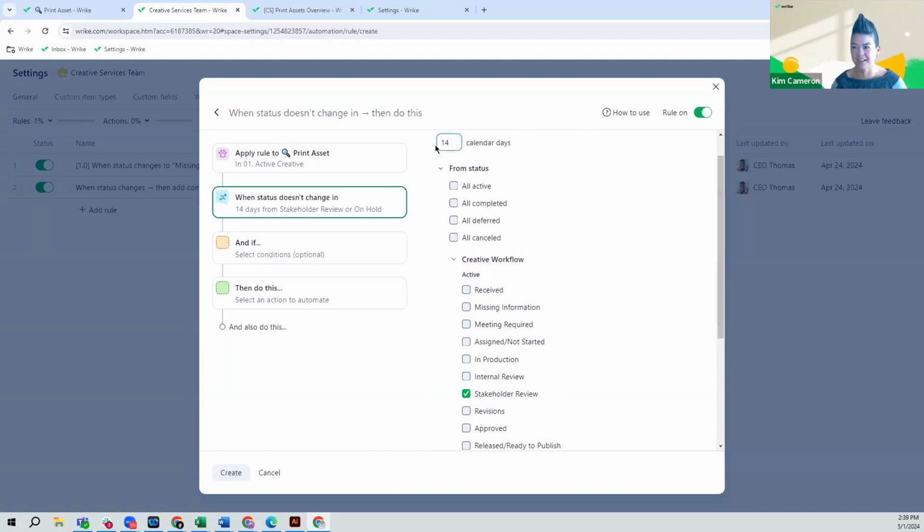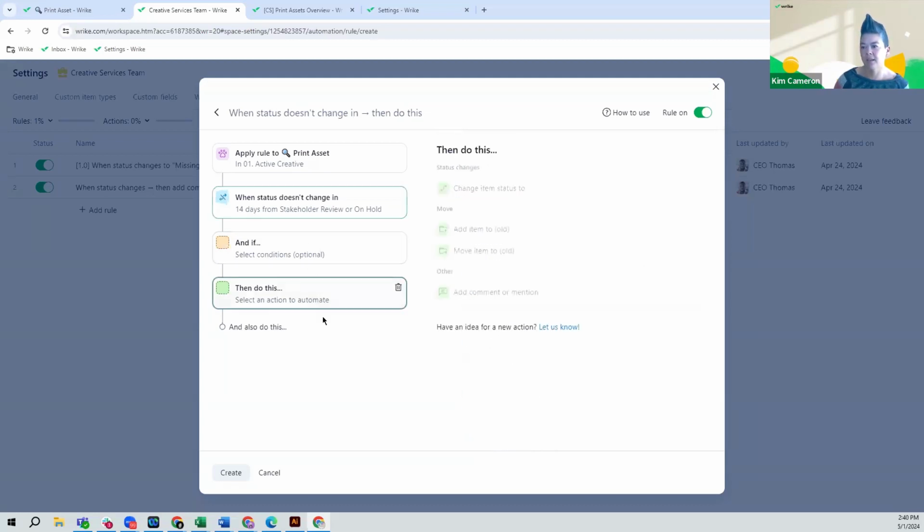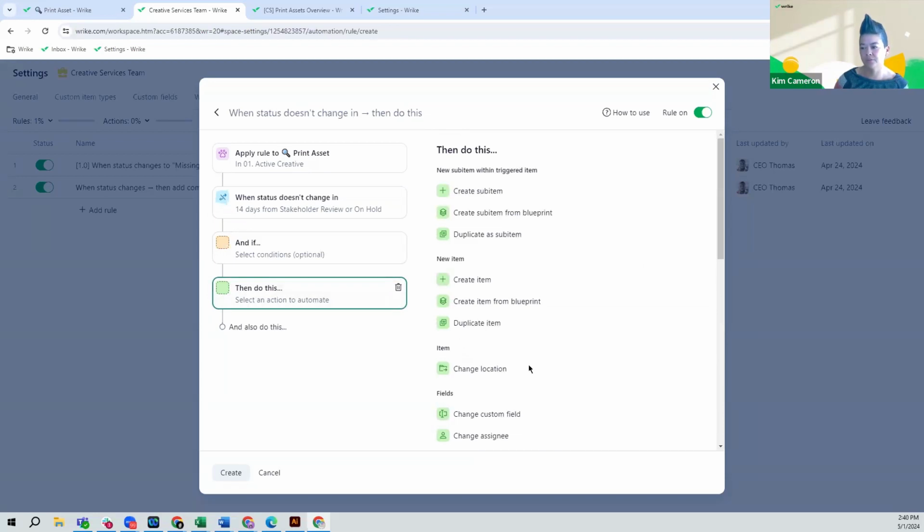Let's get this down to a more reasonable time frame. If they went on vacation, or they just forgot, things kind of slipped, so we give them a couple weeks. Maybe this is a very long running campaign that we've got a lot of lead time on to get done. We'll say the stakeholder, we haven't changed it in 14 days. Then we're going to change, where is it at?